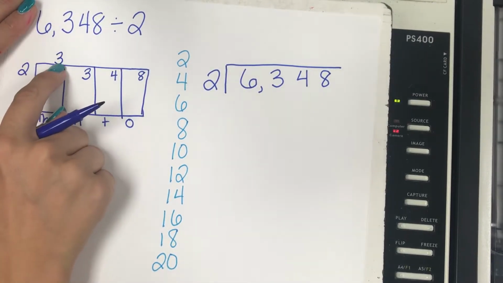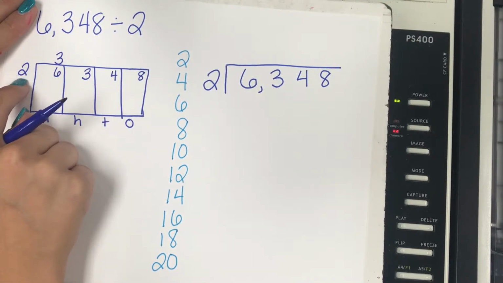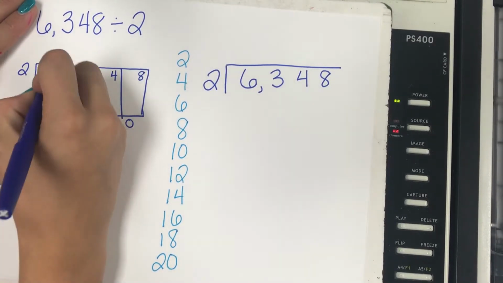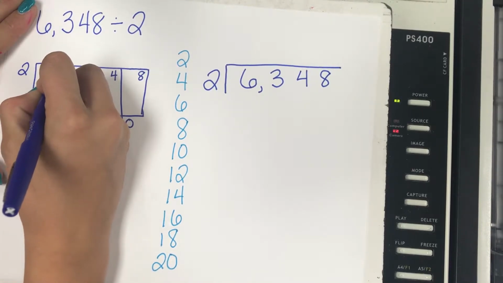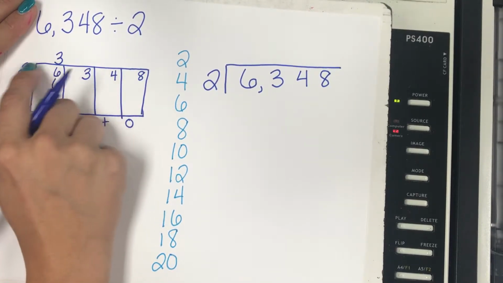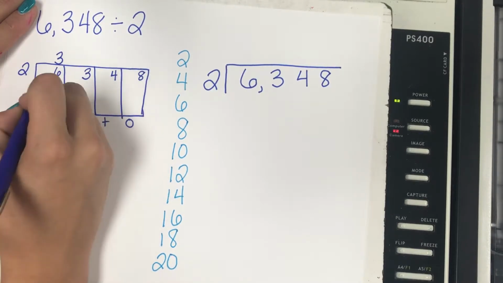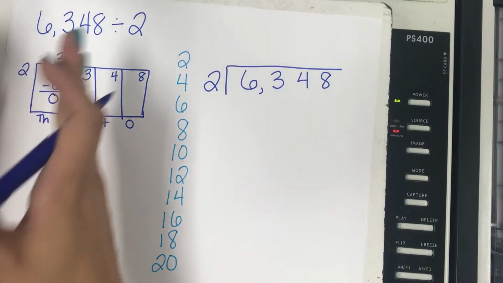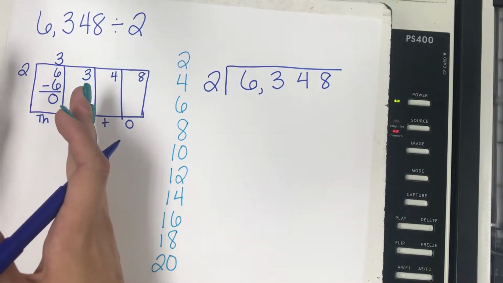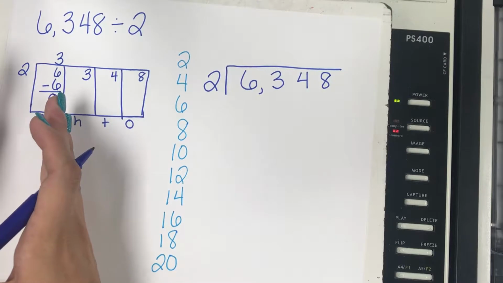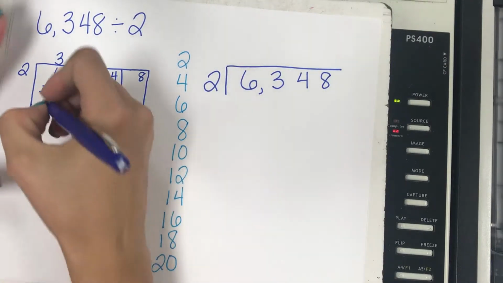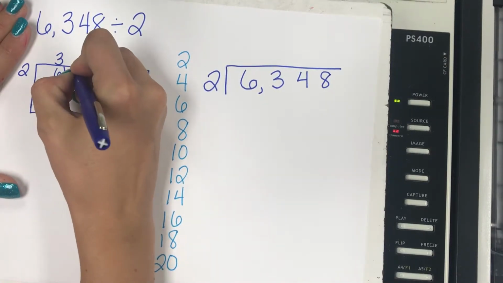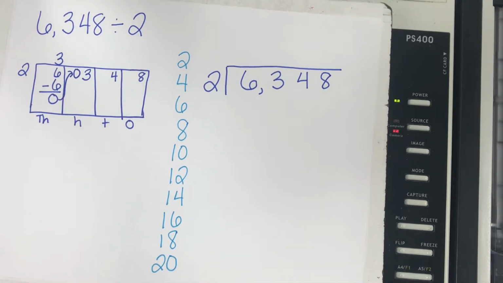Okay? If I put 3 in each of those 2 groups, how many did I use? 6. Because it would be like 3 times 2 equals 6. So how many are left over? 0. All right. Now, I'm going to go to the next step, and I'm going to go ahead and bring over that 0 thousands that I didn't have to break anything up to put it in my hundreds place.